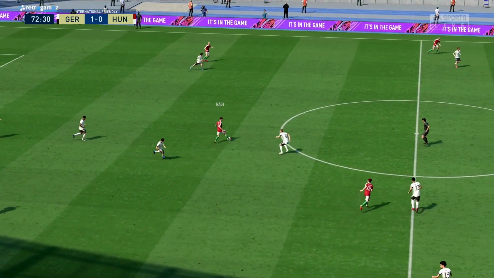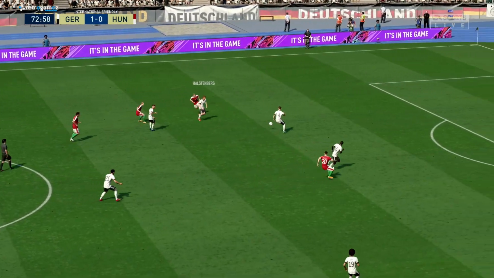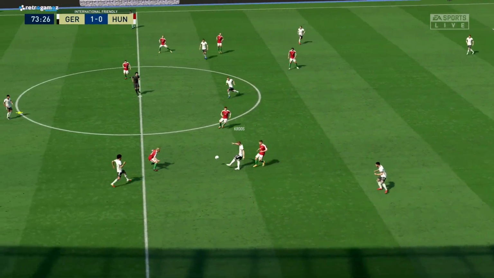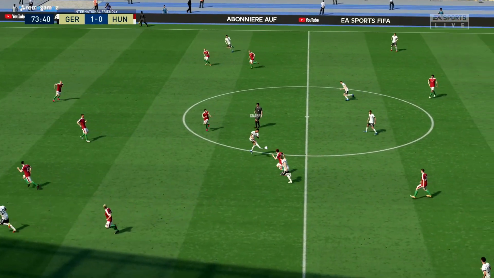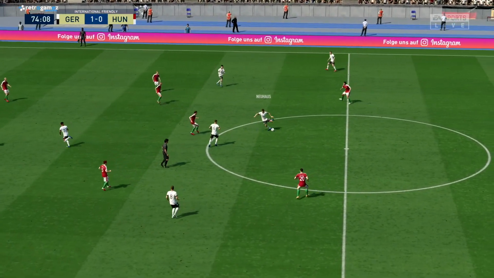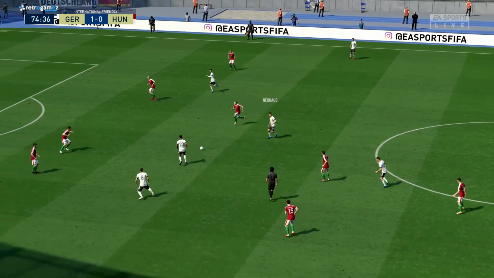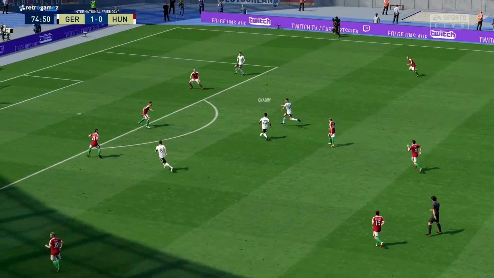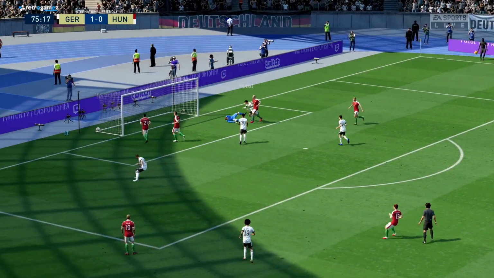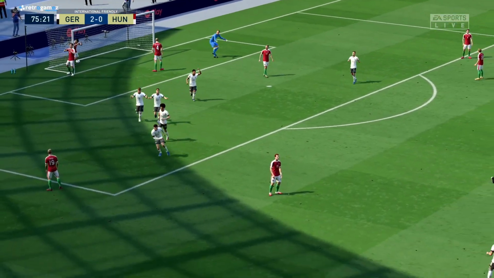Adam Nudge. Good control under pressure. Toni Kroos. Joshua Kimmich. Florian Neuhaus. Gnabry. Chance to finish. And a goal! To increase their advantage, it's a two-goal lead now.